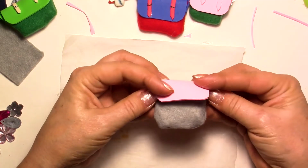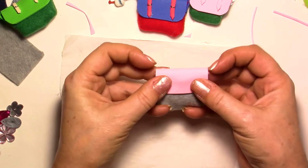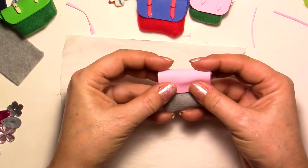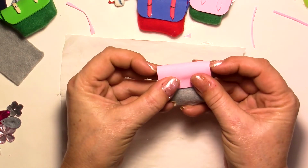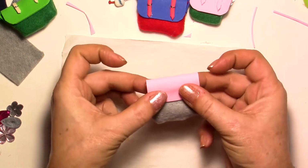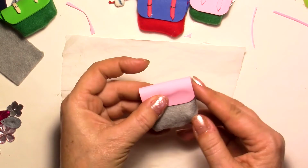Really close it well, and there. Again, I'm going to hold it for a few seconds. I can always push these inside or add a little bit of glue, but don't worry too much because we're going to be putting the handles on this side. All right.